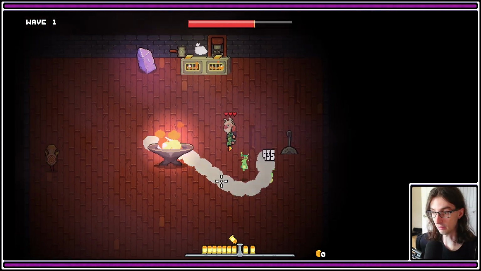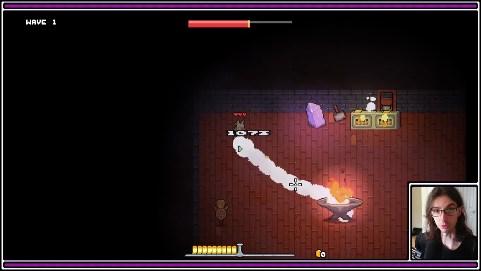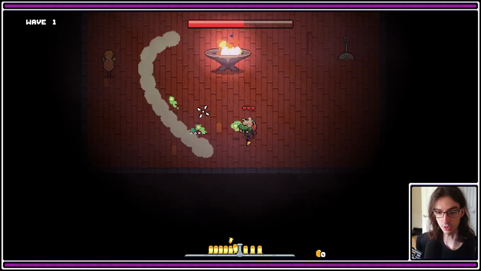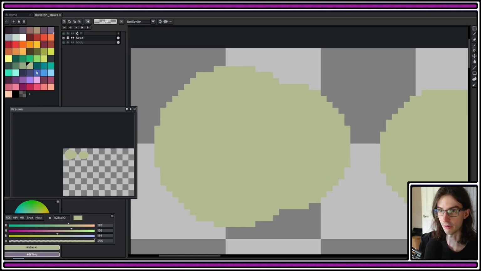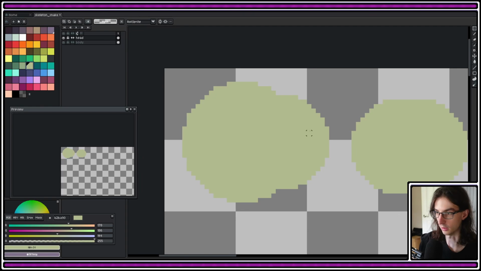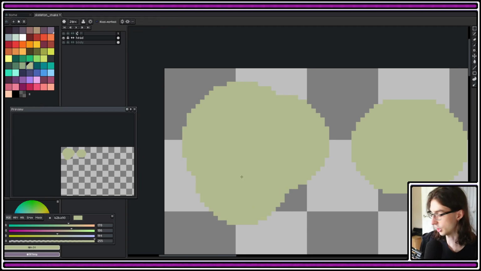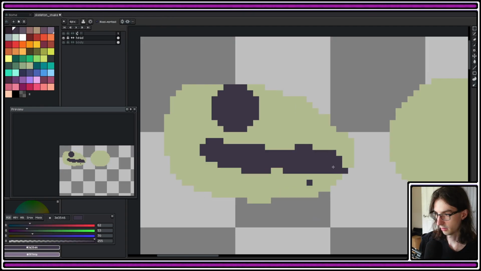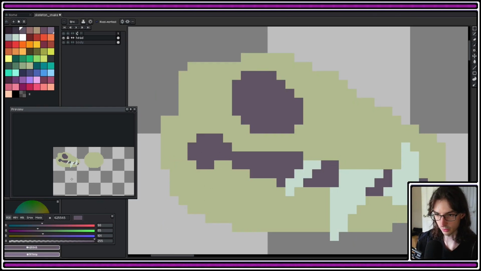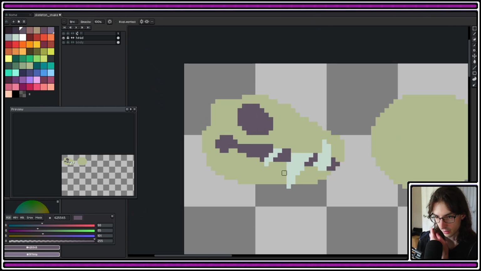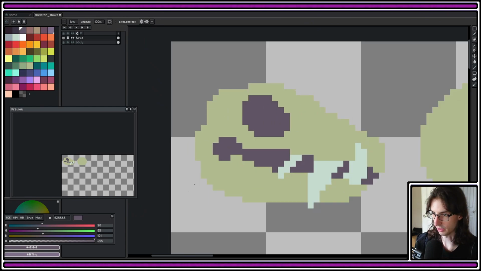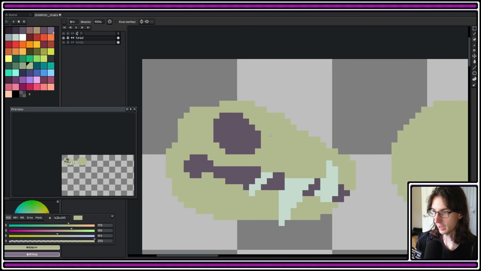So the next step is let's go ahead and create some better visuals for this guy, make him look a little bit more impressive. So I think I'm going to stick with this color for the base bone color. However, this also needs to be made a little bit more, I don't know, I guess shapely would be the word. Yeah, I think that looks fine. Yeah, that looks great. So I like the shape of this actually. I think this turned out pretty good. I like these little extra shape features here. I might round that off a little bit, but yeah, this is looking great.